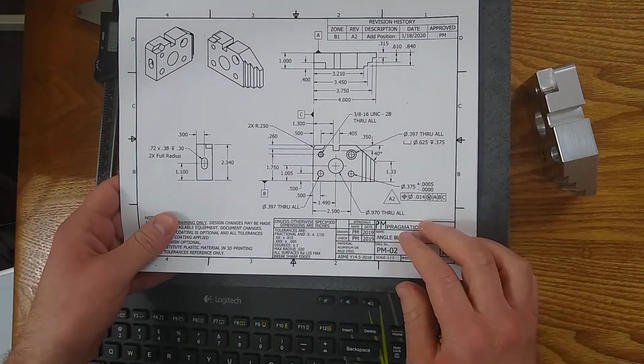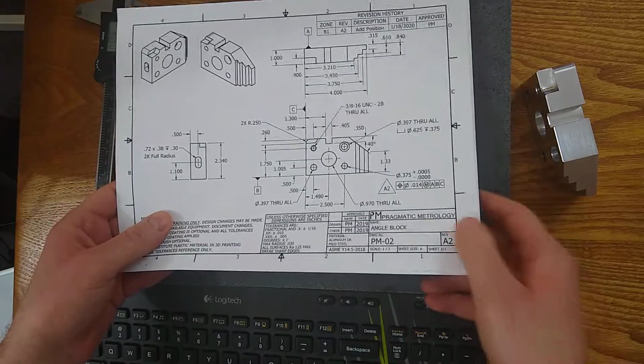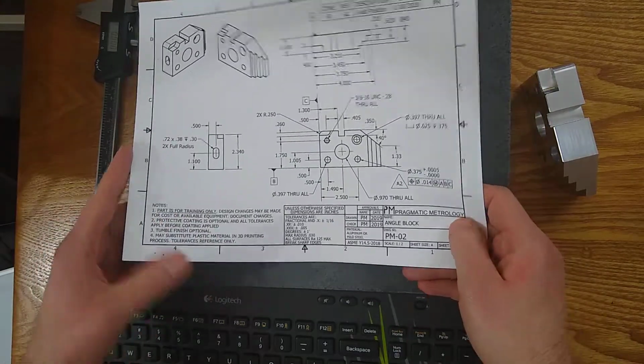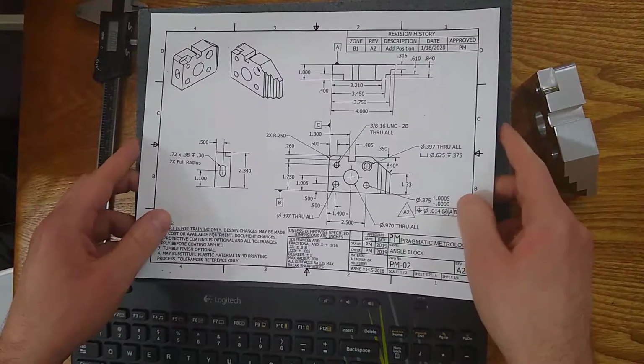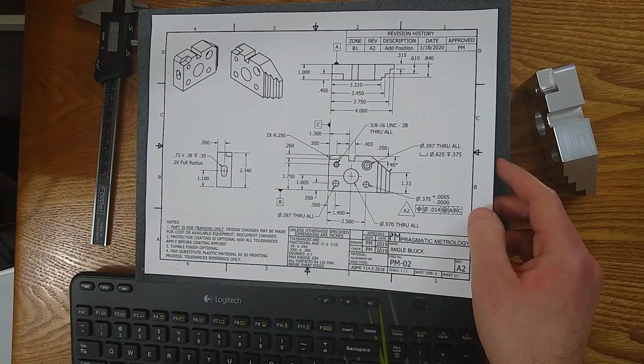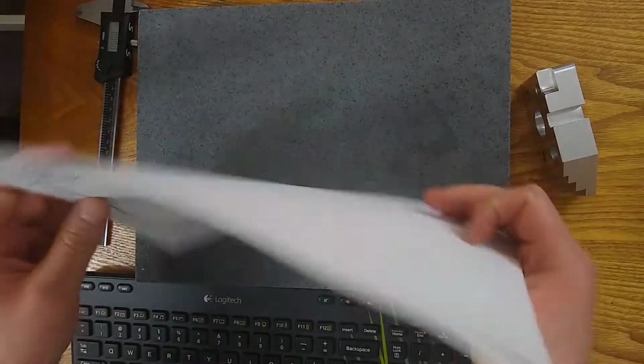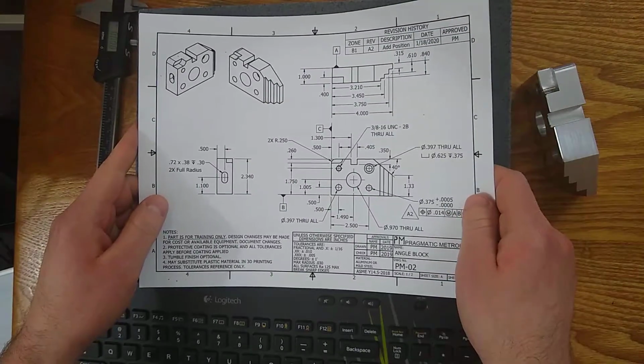which just helps you discuss the part. Instead of using all these drawing numbers, you can actually use something more tangible to discuss, angle block and description of what it might be. So that just helps you talk about the parts. Then you have a sheet number.